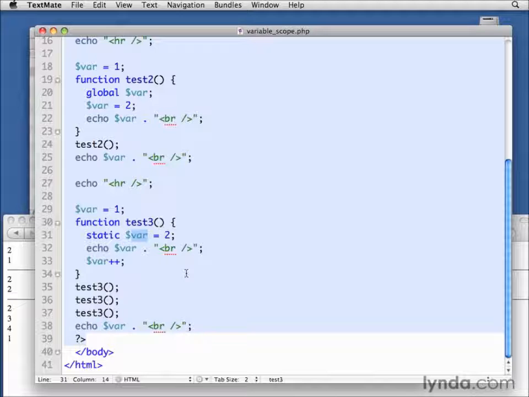Now, while we won't use static variables very often, it's a good tool to know about. But even more importantly, I want you to understand it so that you won't be confused when we talk about a slightly different application of the word static when we get to object-oriented programming a little later. There's going to be another use of the word static, and this is going to be helpful to have this as a foundation so that we can talk about that. A lot of beginning programmers get the two confused and aren't sure what the difference between them is, but that won't happen for us.